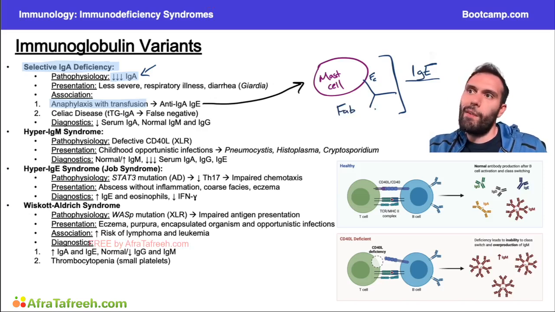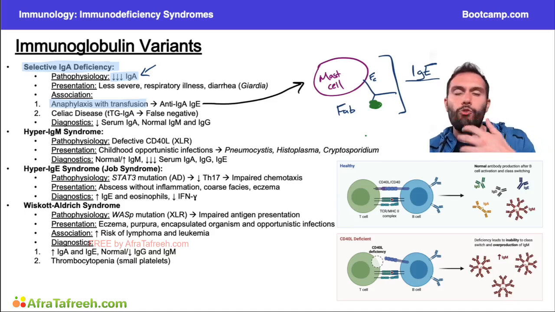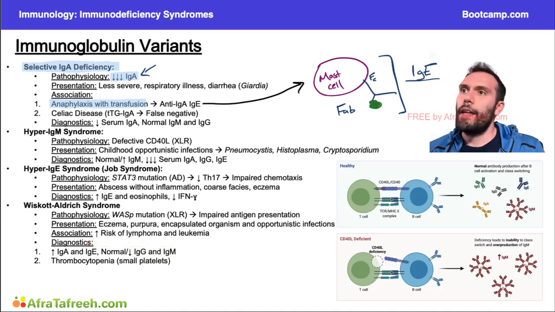So let's just say there's something we're allergic to. It could be an antigen from a bee sting or from a drug that we took that we have an allergy to, or maybe it's even something like peanuts, for example, right? Or shellfish. And anyway, the point is that the antigen binds to this Fab portion and can cause cross-linking of the IgE here with other IgEs that are on the mast cell.